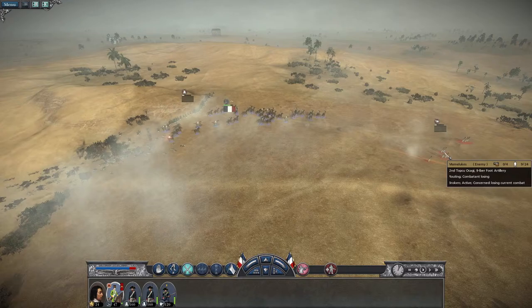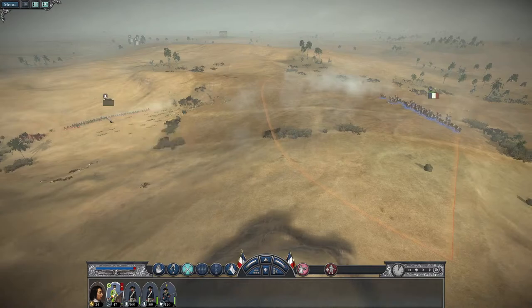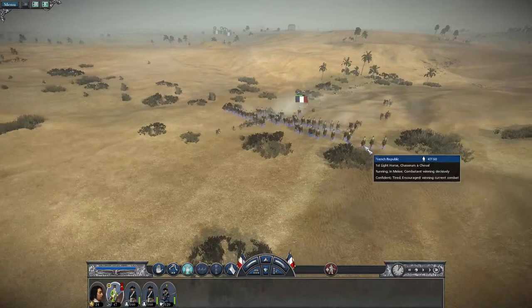Especially the artillery. Fast forward through this. Alright, we'll finish them off. Alright, suffered 13 casualties, so it could have been worse. One of our units has used all its ammunition, sir. Come on, boys.